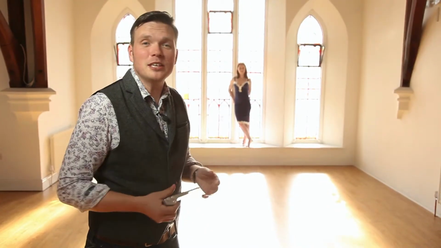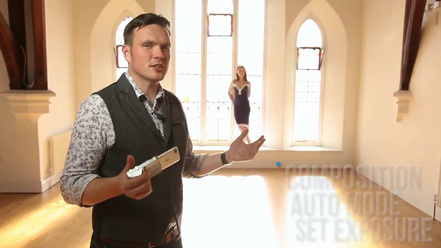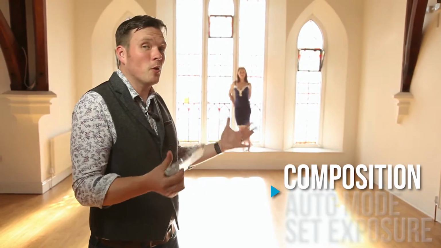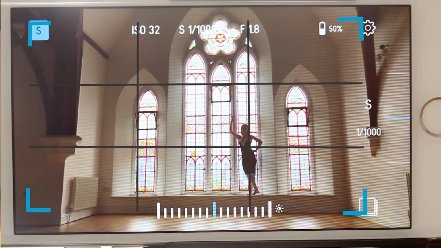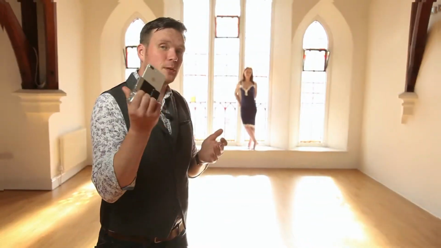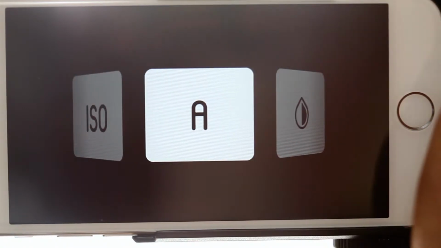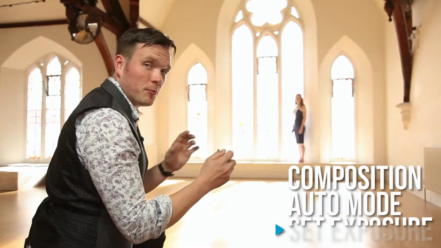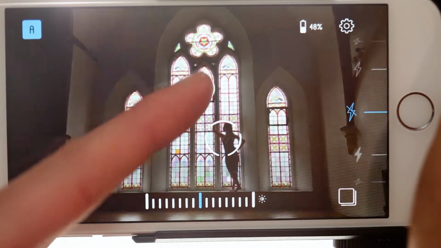So to shoot this image, we need to consider a few things. First, we need to consider the composition of the image and where we want Camille to be. I've set her just off center on the 3rd pane of window there using a rough rule of thirds. Next, we need to set our Pictar app to auto to give us a good overall exposure. And now we have to separate the focus point from the exposure point so that we can start getting creative with the picture.